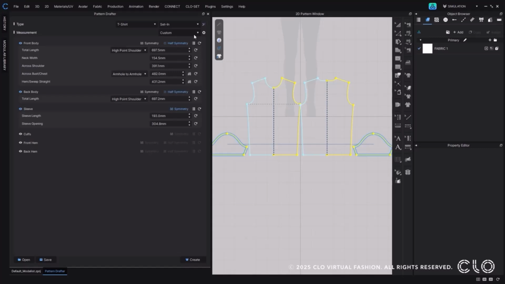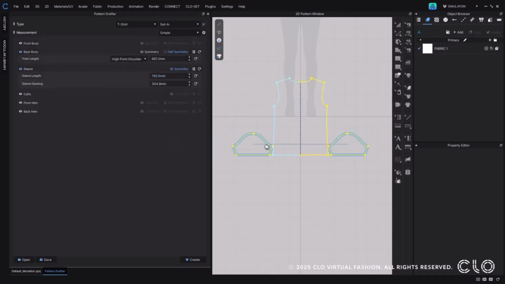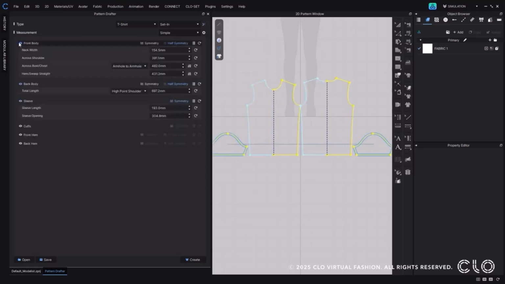Let's see how to utilize the menu in various situations and create a sweatshirt outfit with a t-shirt pattern. First, let's input the basic dimensions with the simple menu selected at the top. If the eye-shaped icon on the top left section named, such as front body, back body, and sleeve is blue, it means that the pattern is activated and will be displayed as a ghost pattern in the right-hand 2D pattern window. When you unclick the eye icon, it will turn gray, hiding all the sub-measurements for that pattern, and the pattern will disappear from the 2D pattern window.